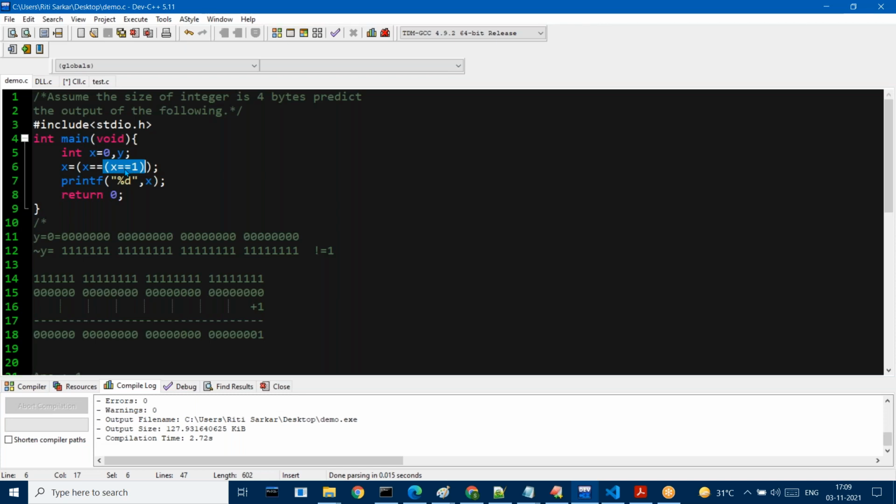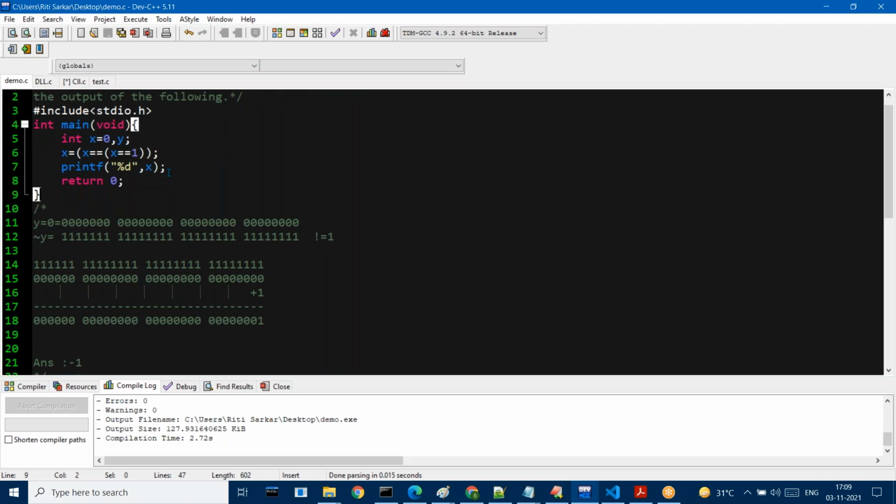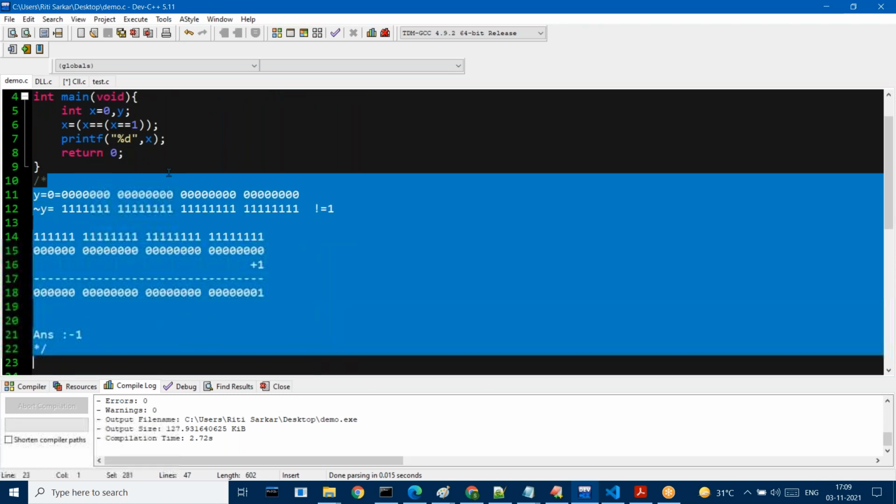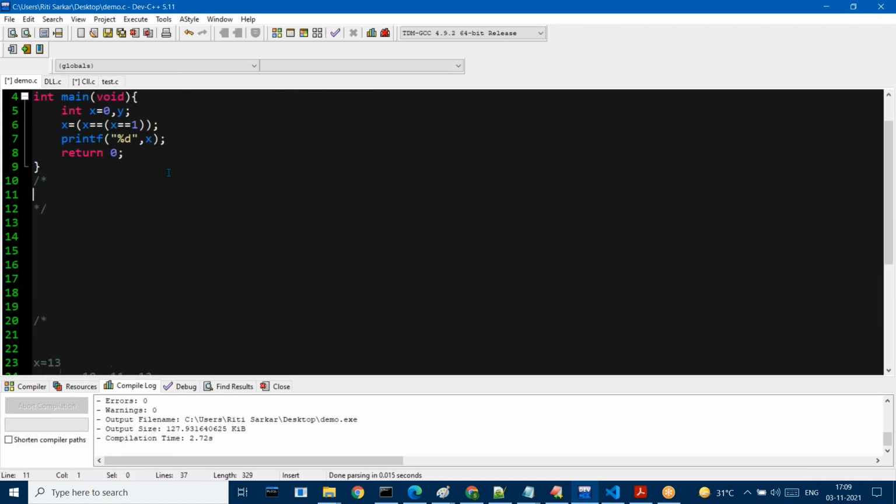Is equal to is what operator? Relational operator. Relational operator gives us what value? True or false. Is 0 is equal to 1? No, false. Then with respect to this part, what are we going to get?